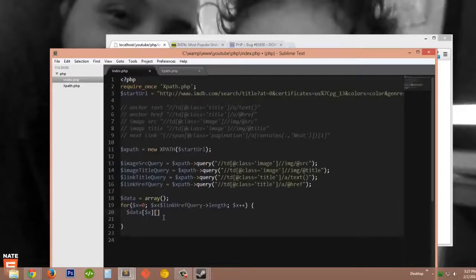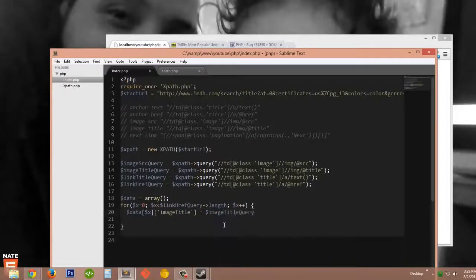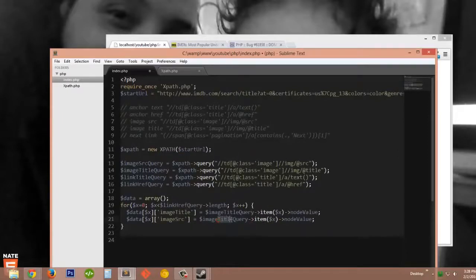And then for the image title, let's say image title equals image title query, and then it's going to be item x, and then node value. So that'll loop through and put all 50 in this array, and then we could say data image source, for example, and then image source query.